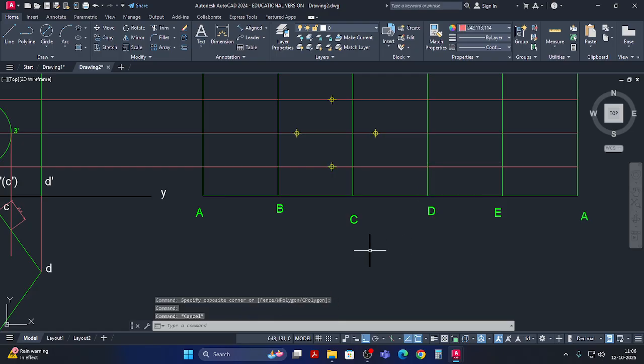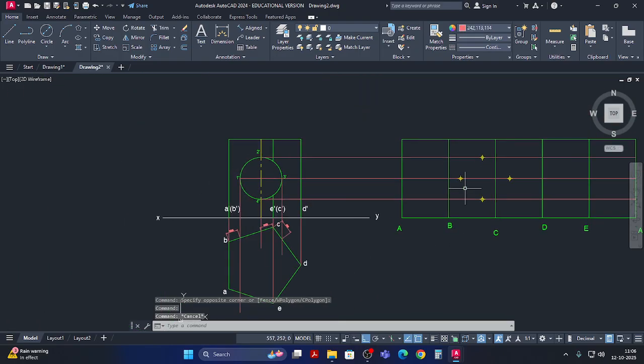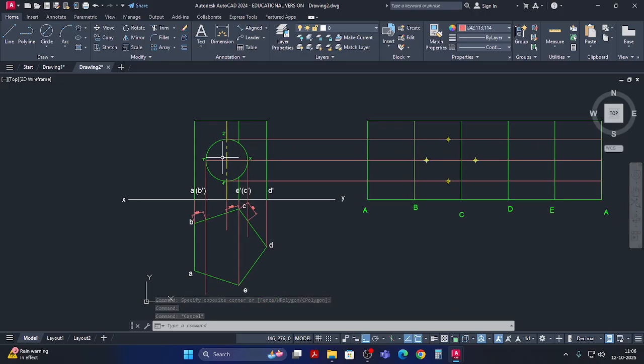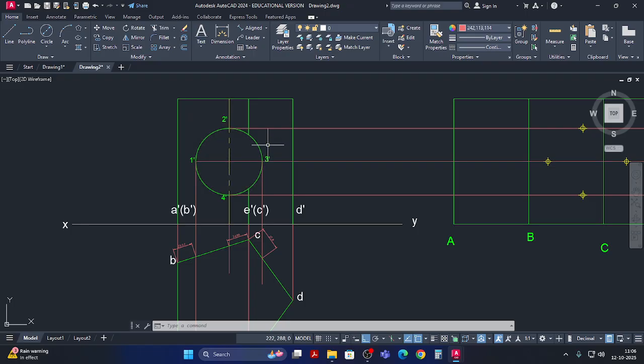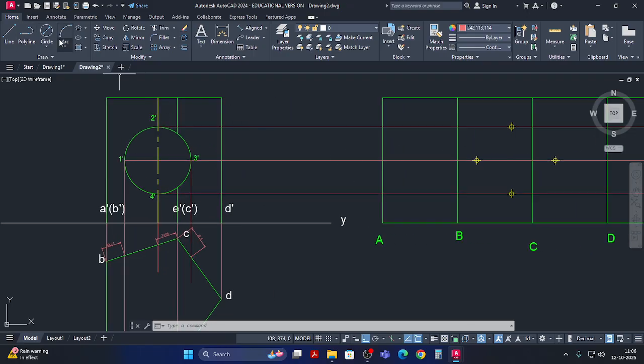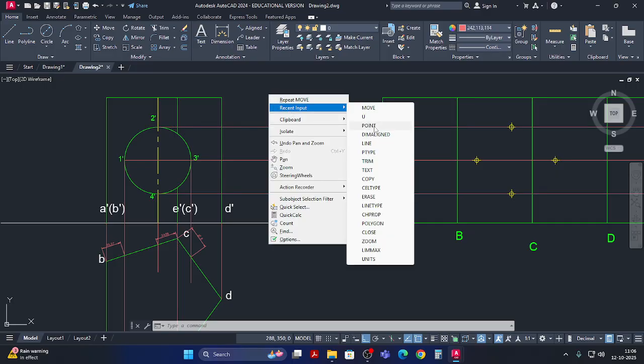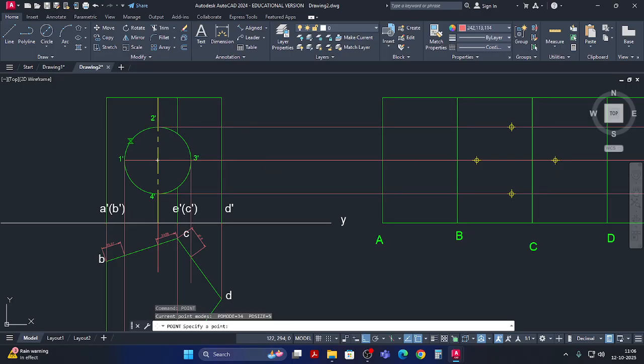Now you have traced 4 points. In order to get any other point to make the curve perfect, you can create a point anywhere on the circle, and you project it downward. Projection line can be anywhere on the circle.